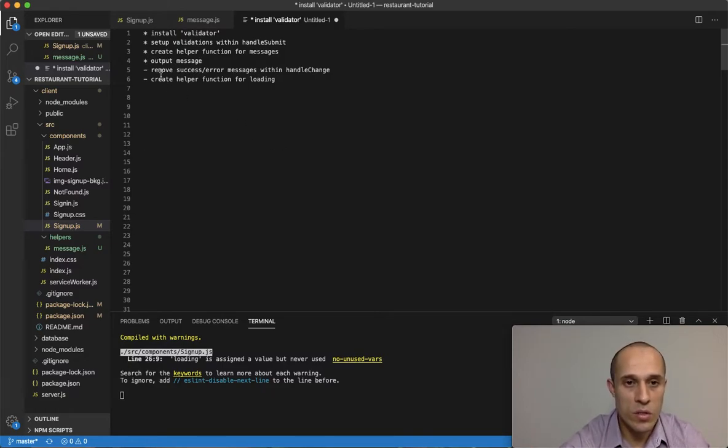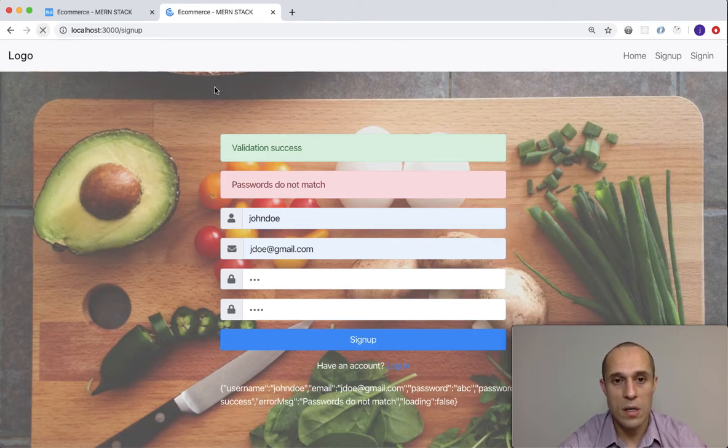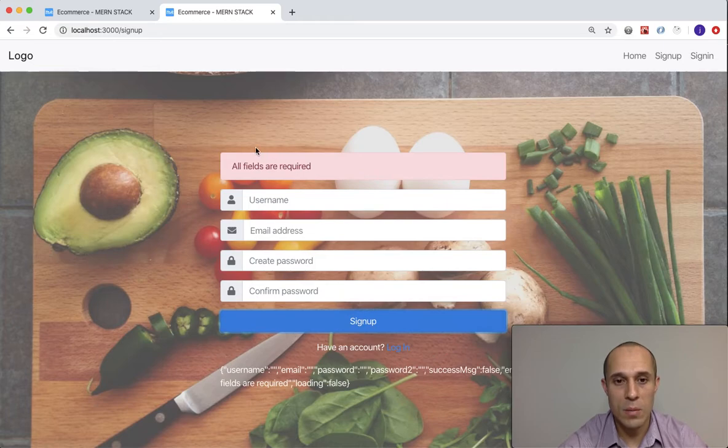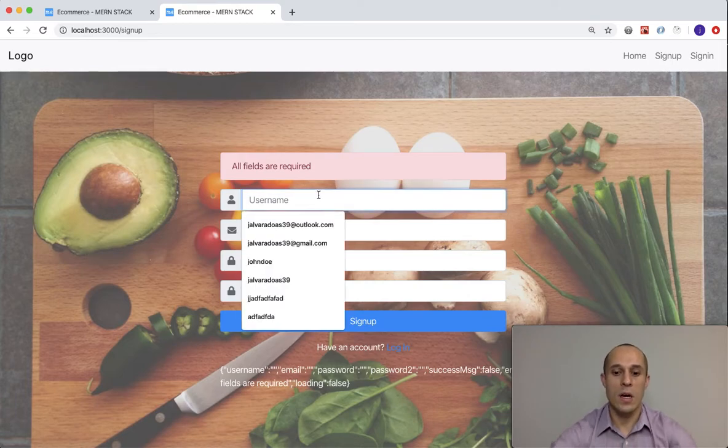All right, next is we want to remove the error messages within handle change. That is the portion I was trying to resolve, as you can see these messages remain here. Ideally, if an error does occur, let me refresh this here. So here I'm going to sign up. Ideally this message tells us all fields are required. So as a user, I see this message and correct it. So here I'm going to try to refix it.